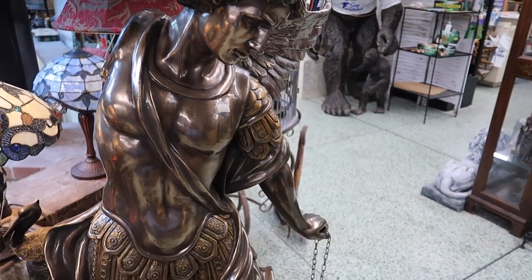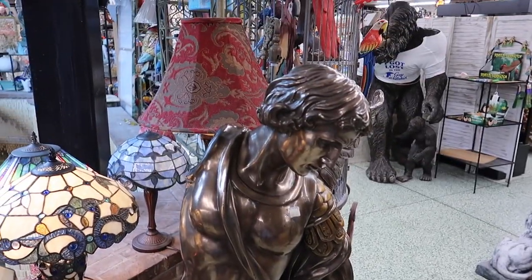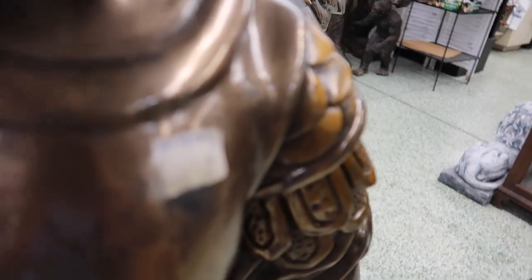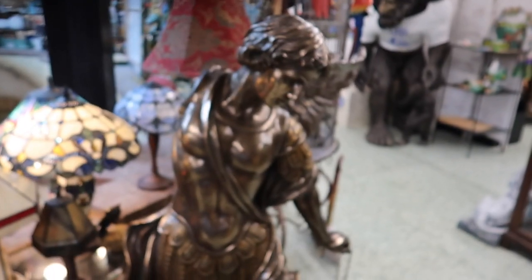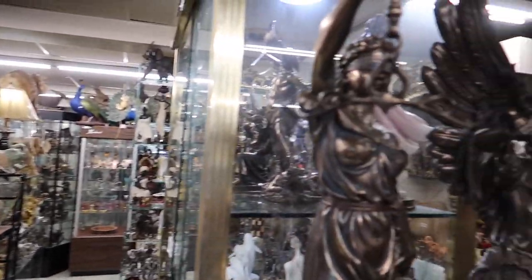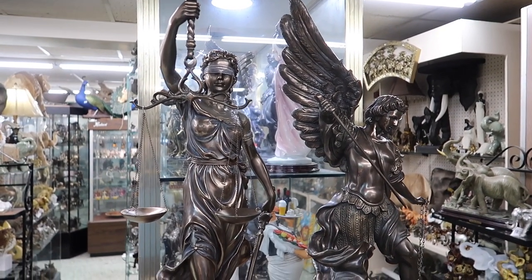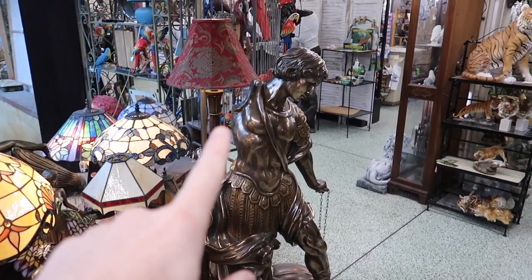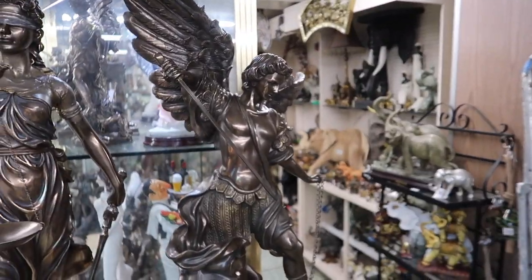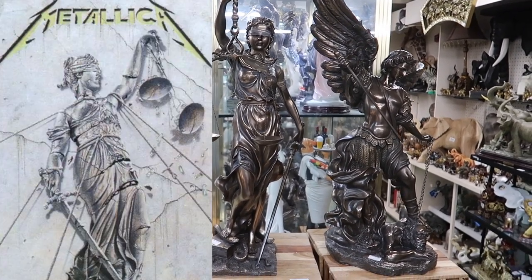All right, our buddy here that's taken out this winged foe. He's missing an arm. Also, I can't read this sticker. I don't think the focus is gonna bring it in. Can you read that? I can't read that. Anyway, it looks expensive. It's probably not 3,000 expensive. There's a lot of expensive things in here. We've got a blind justice statue. $300. Here's a smaller version of the big statue that's missing its arm. The most critical piece, the hand with the sword. How many people are looking at that statue and Metallica plays in their head?